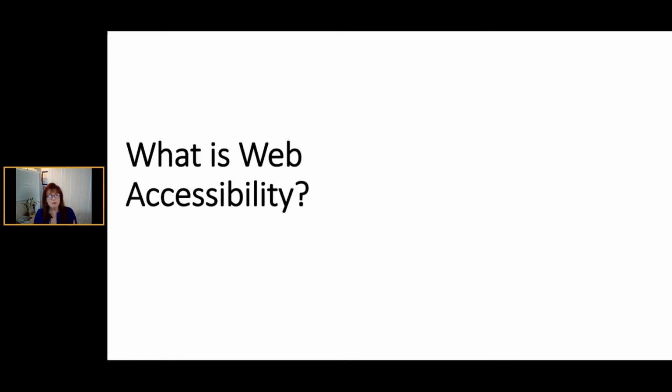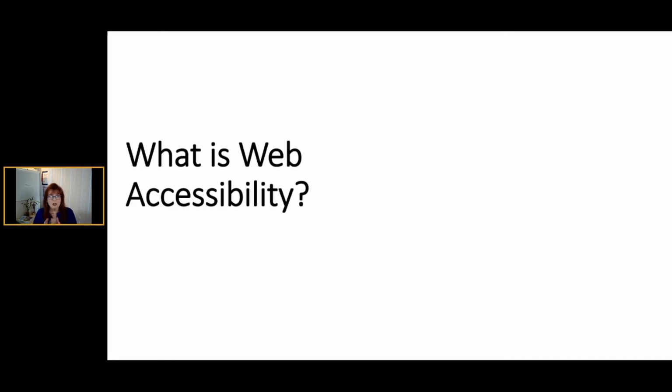The slides today will be available after this presentation, as well as all the resources that I speak about. I'm going to cover real quickly some very important things about accessibility, but certainly not all of it. But let's start with something most important, and that is, what is web accessibility? This may be the first time that you're hearing this, so let me give you a quick overview.